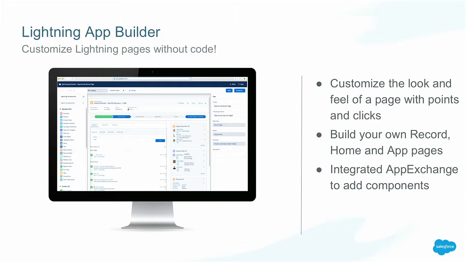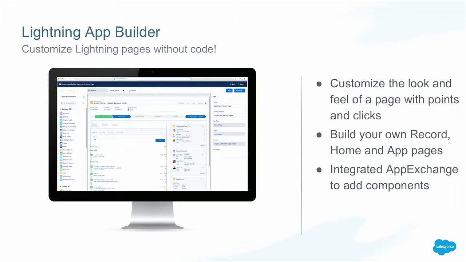And the place where these pages and the components come together along with a template is in the Lightning App Builder. So the App Builder is a tool used by admins to customize Lightning Experience, but developers can use this tool too to build out what their page experience should look like for their apps. It's an easy way to get a quick prototype and a visualization of what this looks like, so you don't have to imagine what you're producing in code.